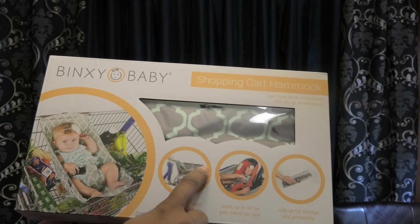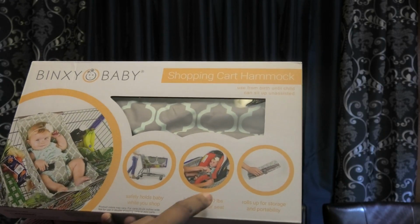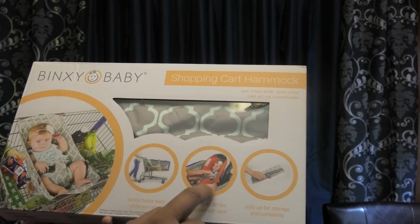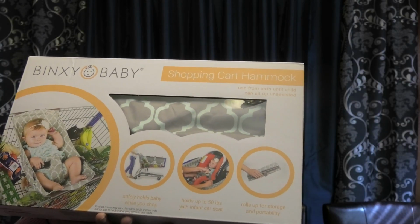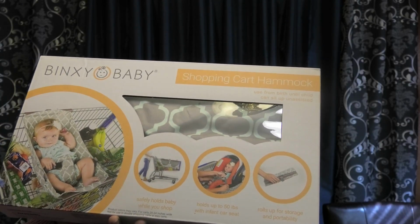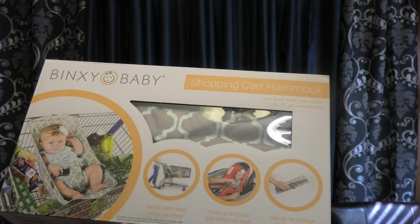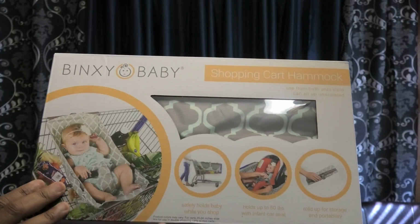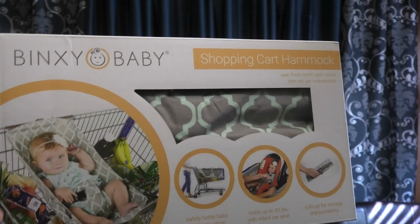And as you can see, you can put more than one of these into the cart, and you can even use it to hold the car seat. It folds up really easily and it's very portable. It holds an infant up to 50 pounds with the car seat. So you can see the baby is very secure there. So I'm going to be testing this out. I'll tell you guys what I think.